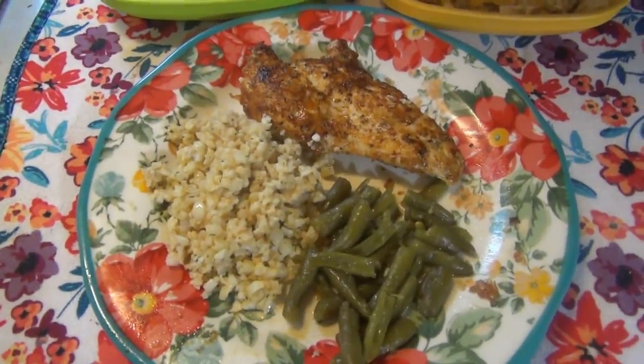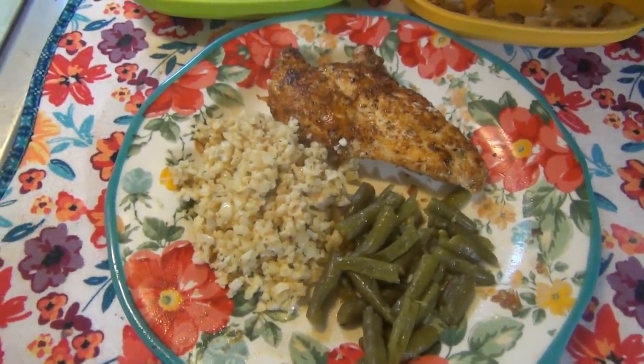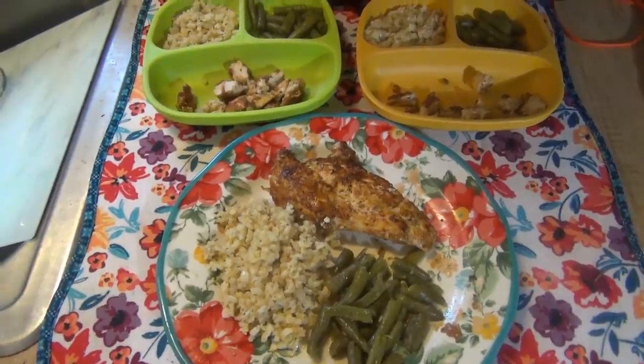But I liked that this was really quick to prepare. I feel like it took me probably right at 30 minutes to get everything prepped and then cooked. So that's a win in my book.